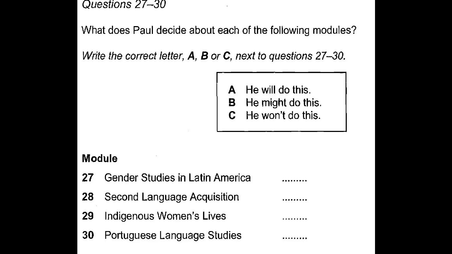OK. What about second language acquisition? Do you think I'd find that useful? Well, you've had some practical experience in the field. I think it would be. I hadn't thought about that. I'll put that down as a definite then. OK. What about Indigenous women's lives? That sounds appropriate. I thought so too, but I looked at last year's exam questions and that changed my mind. Don't judge the value of the course on that. Maybe talk to some other students first, and we can talk about it again later.